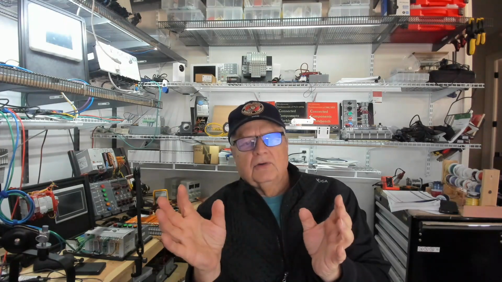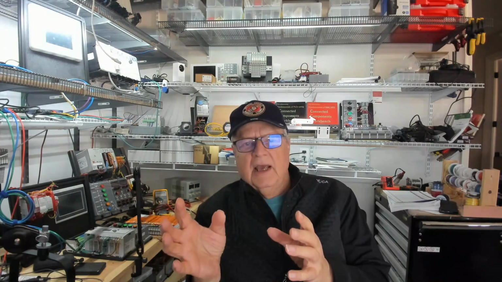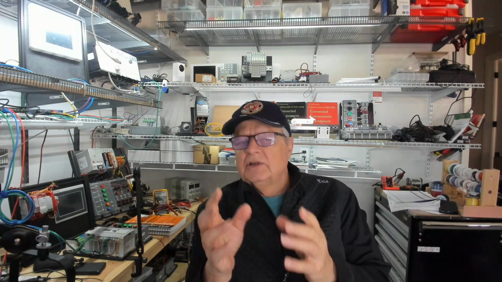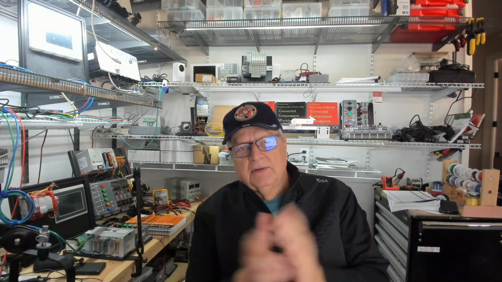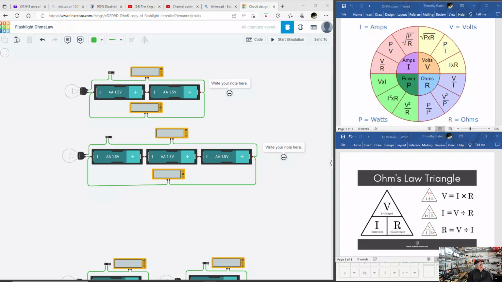I don't have any script. I have some images that I'm going to bring up with Tinkercad, and we're going to work with those and see where it goes. So let's jump in and have at it. Okay, we have 3 images here. This one over here is Tinkercad, and we can start the simulation. We can get meter readings. Over here we have 2 representations of Ohm's law. This is the complete set of Ohm's law up here, and this is just one of them down here.